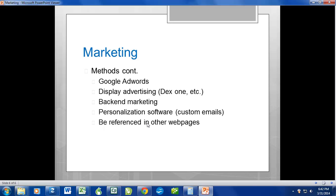You can get on there. Anything that does advertising. There's so many companies now online that get their money from advertising, right? And so there's a lot of options now for you to get your name out there by various means. You've got to pay for them, right? But you can get your ad out there, right?